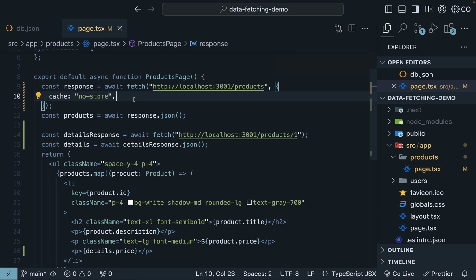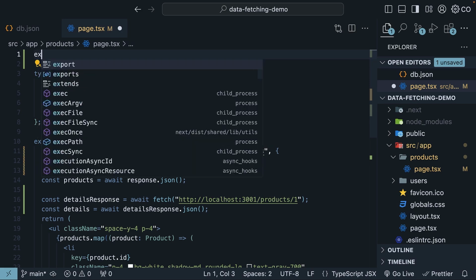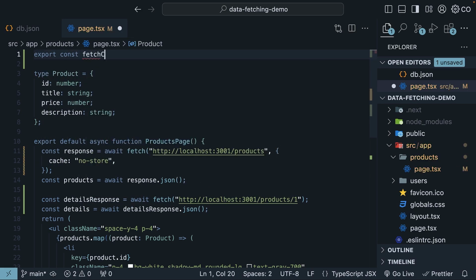This behavior is not mentioned in the documentation from what I could tell, but from this experiment, it seems like a wise choice to place any requests you wish to cache before a fetch request set to no store. Alternatively, you could specify a route level configuration. So at the top, export const fetchCache is equal to default-cache. This is known as a route segment configuration.